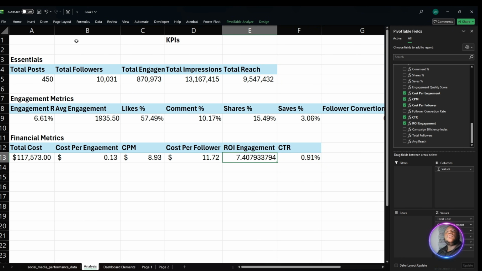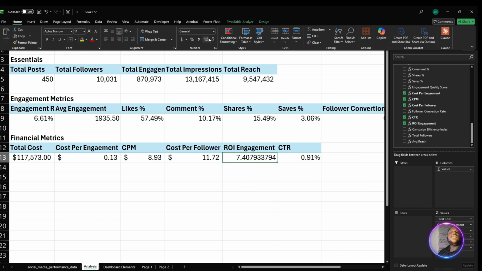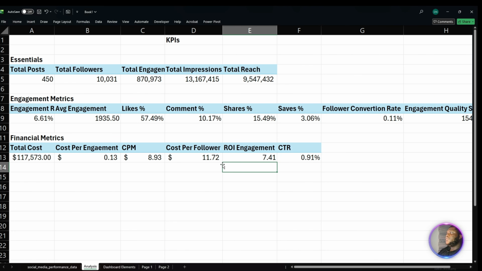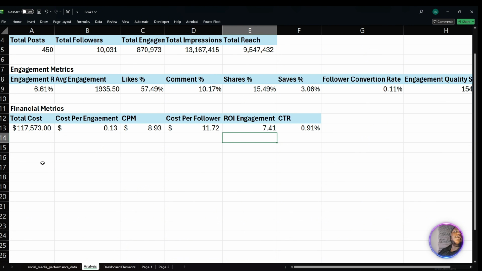And this will be two decimal places. Okay. So this is what all of our metrics are looking like.